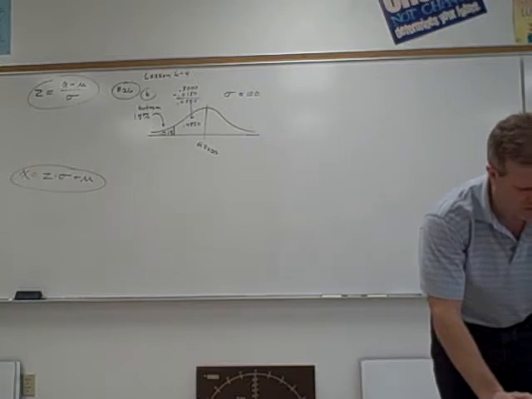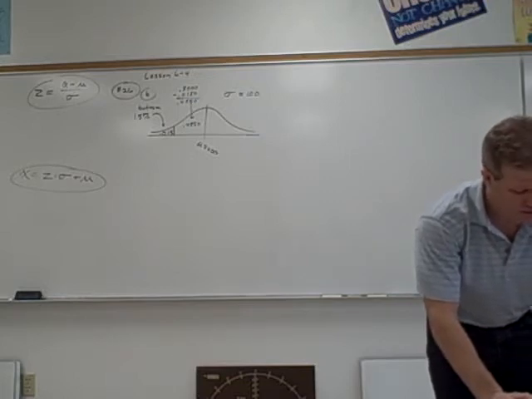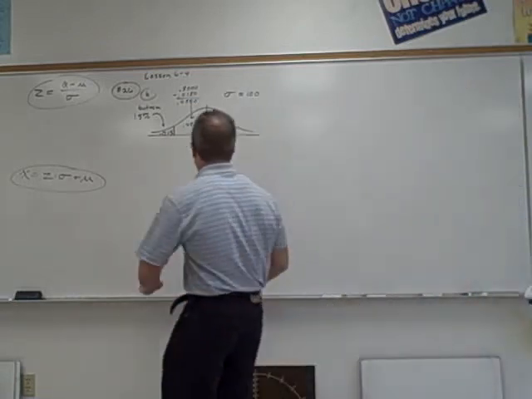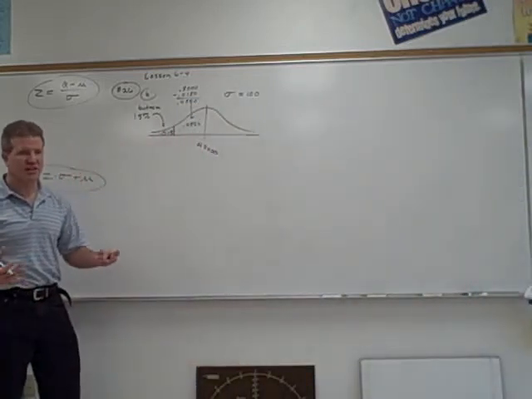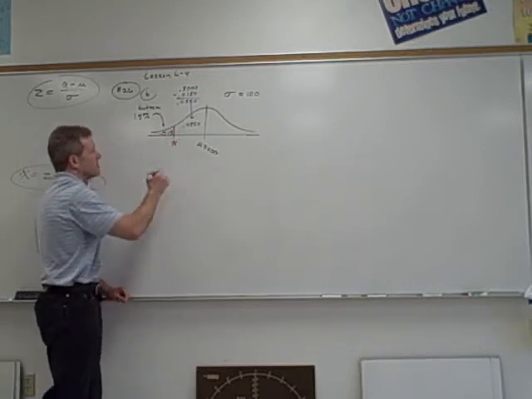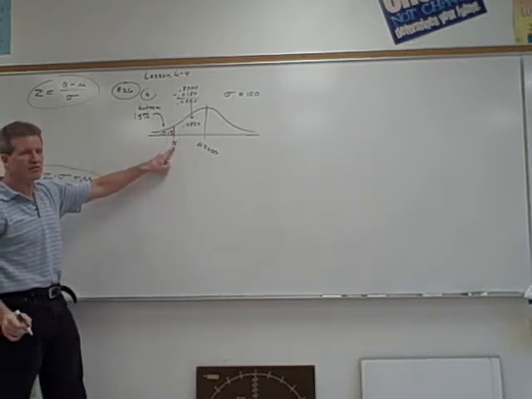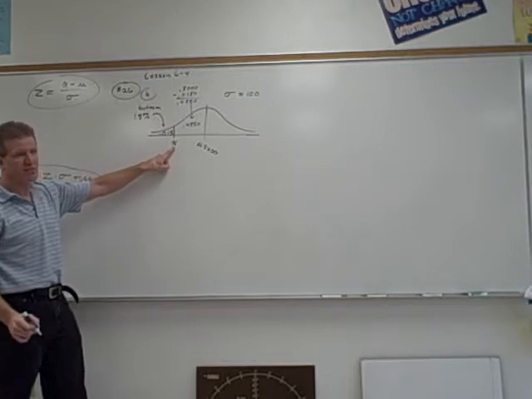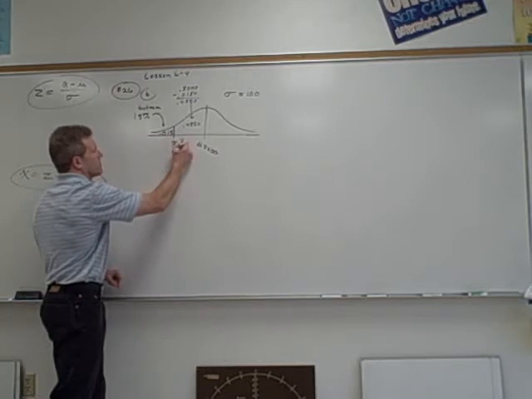The bottom 1.5% of students must go to summer school. What is the minimum score you would need to stay out of this group? So they're asking for a score. They're asking for a real-life data value. That's your x. X represents the real-life data value, that score. So that's the score that you have to find. And if you score below that, you're going to be in the bottom 1.5%. If you score above it, you're not in the bottom 1.5%. So we're trying to find that x coordinate.